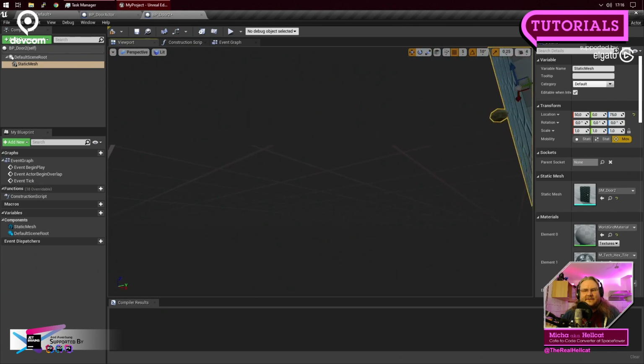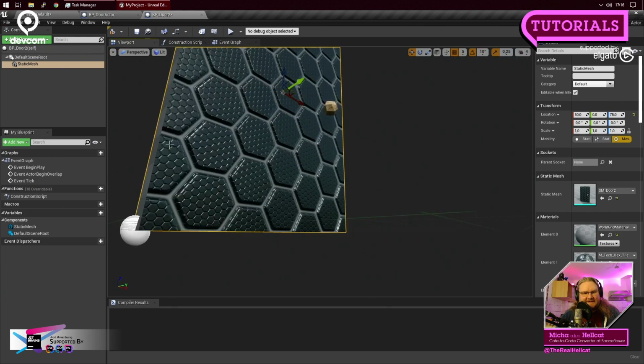So this is why I have this edge of the door aligned with the origin, with the pivot point, because if we now rotate the door and swing it open, it rotates around this point, which aligns with this edge, so the door properly swings open around this edge.